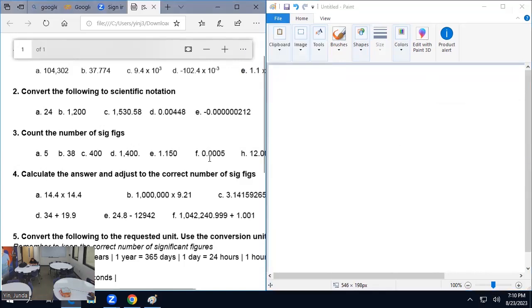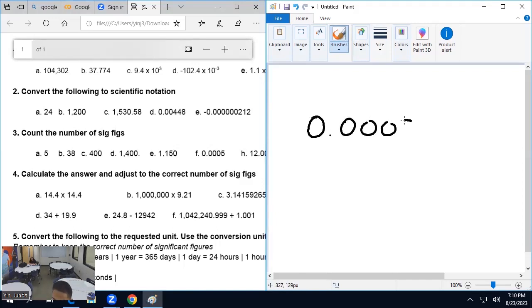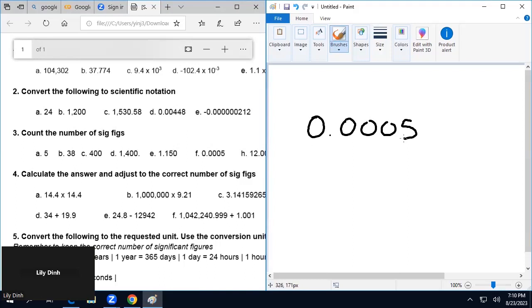All right. 0.0005. How many sig figs are in that? I would say only 1. That is correct. Because there's a 0, and there's no significant digit in the front. For after the decimal point, any zeros specified in this direction are significant, but any zeros in this direction are insignificant unless there's a number in front of the decimal point.